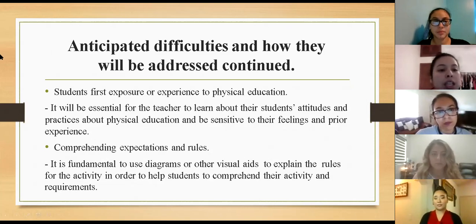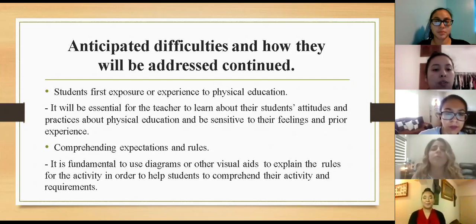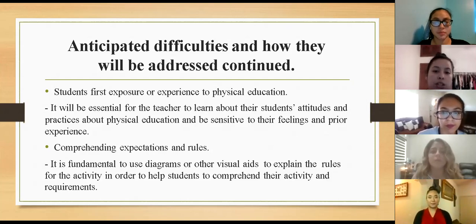The third one is students' first exposure or experience to physical education. It will be essential for the teacher to learn about their students' attitudes and practices about physical education and be sensitive to their feelings and prior experience. And the last one is comprehending expectations and rules. It is fundamental to use diagrams or other visual aids to explain the rules for the activity in order to help students to comprehend their activity and requirements.